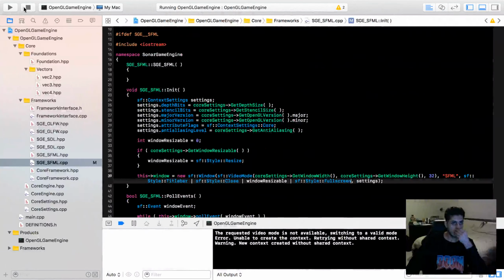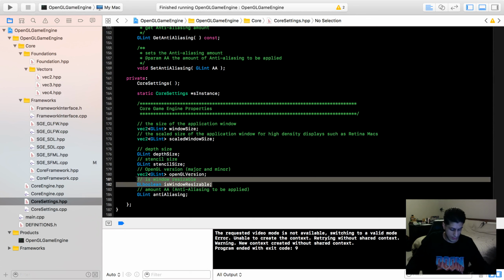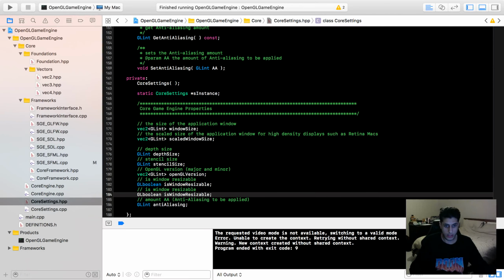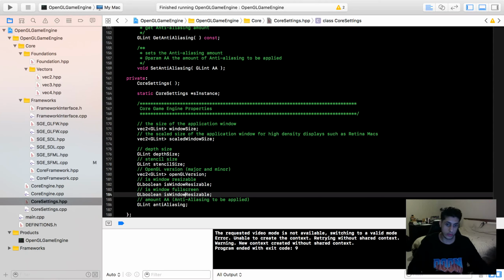So that was full screen, so I need to do something very similar to what I did with window resizable. If I go to the core settings file, is window resizable. I'm going to duplicate this, so it says right here is window full screen.